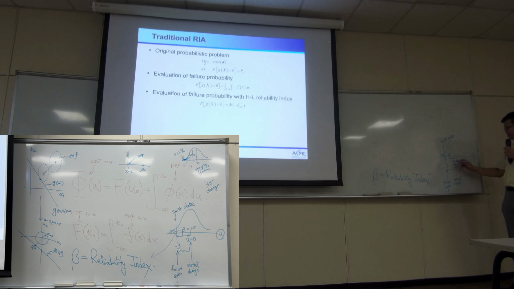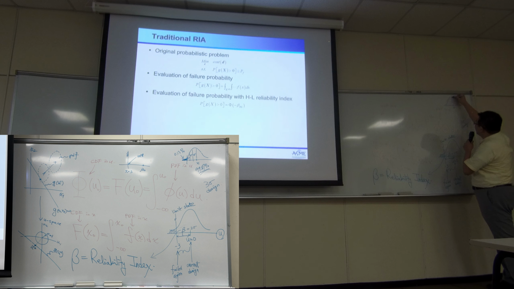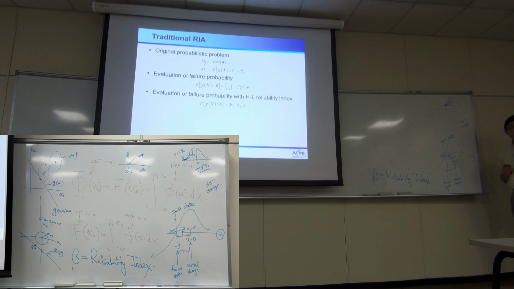How come 3? Sometimes we call this 3 sigma. Have you heard of 3 sigma design? In the standard normal space, you want to keep a distance away from the failure and have a safe region on the scale of 3 sigma, 3 times your standard deviation. So if this is your x, and here is 1 sigma, 2 sigma, and 3 sigma, you only allow this amount of failure, then your design will probably be 99.87% safe, and here is 0.13% fail. So that's 3 sigma design. Why do I know? Because I use this all the time.